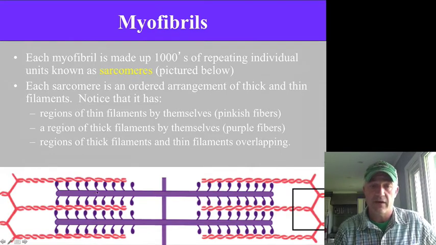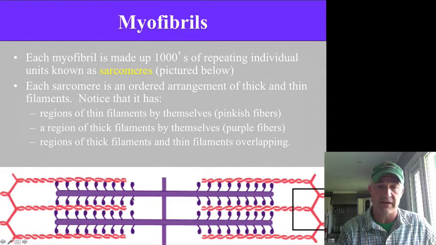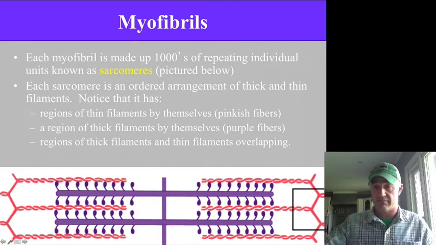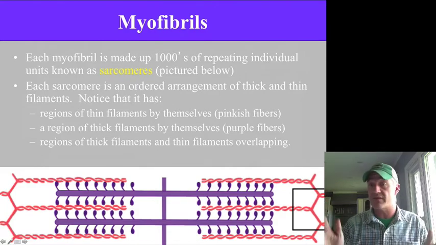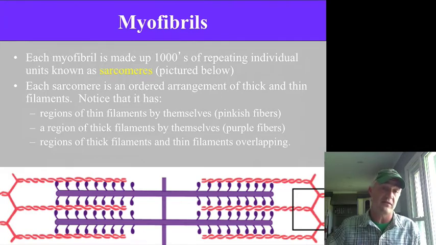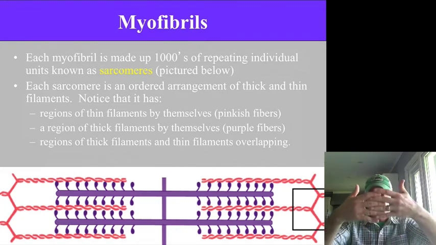But you can see down here you have these myosin filaments, or these thick filaments, that are in between these actin filaments, and you can see if we did this and then had a repeating unit much like this right over here, that is what we're looking at on the bottom of the screen, one sarcomere. We could have another one next to it on each side, and in reality we have thousands of these repeating units that make up these myofibrils. One of the things you'll notice on this one is you have areas where the thick and thin filaments overlap.